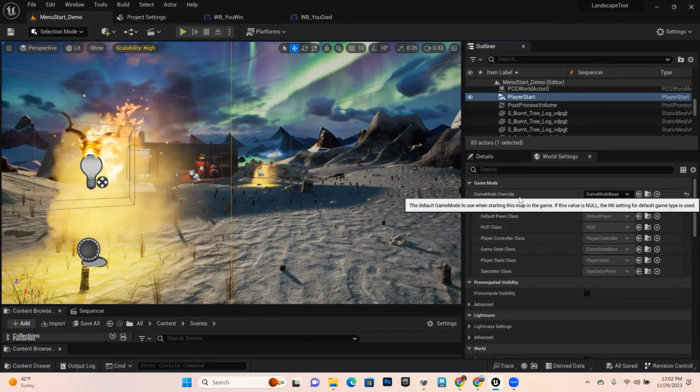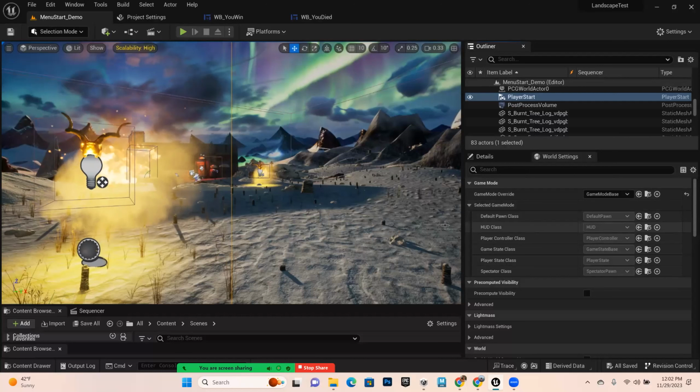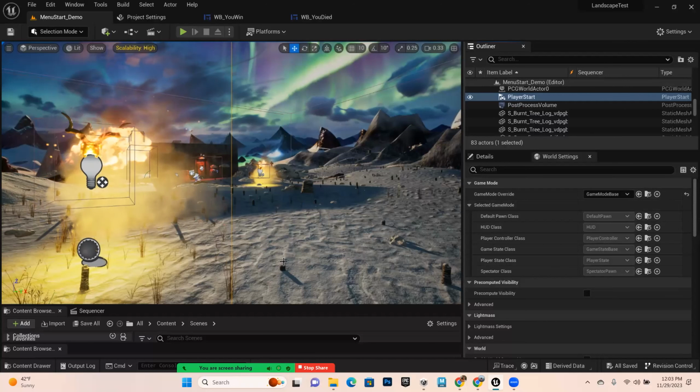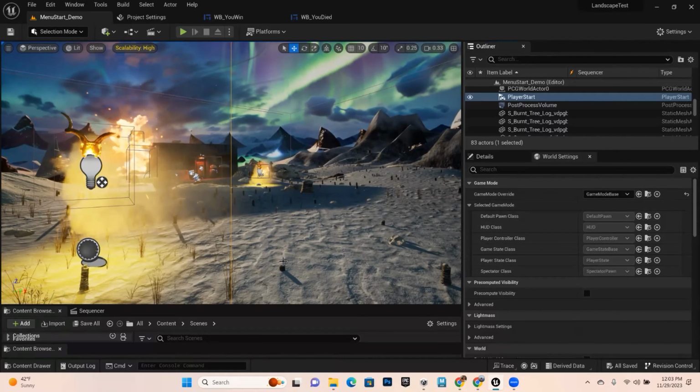But you don't want that on a menu level, because it's going to bring up your character, and you would be able to hit the WASD keys and move around, and you don't really want that usually for a menu. You just want to see some of your scene and the buttons to get you started.